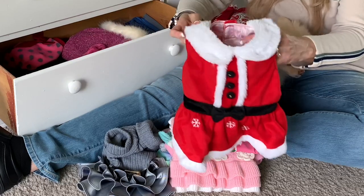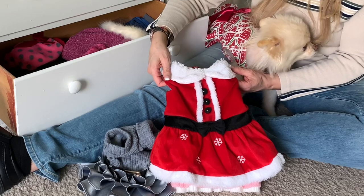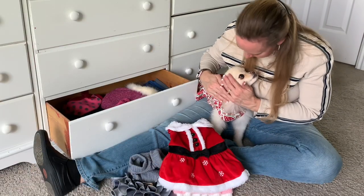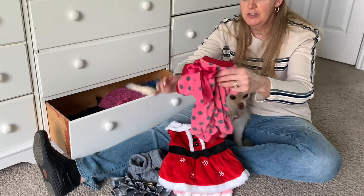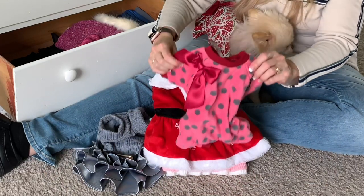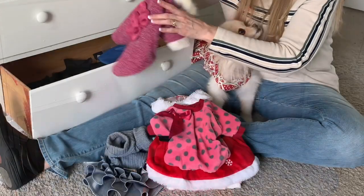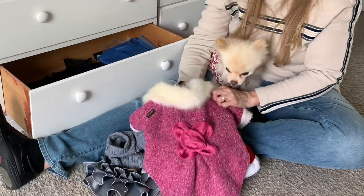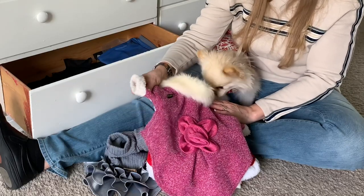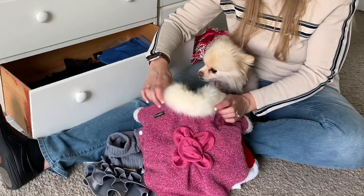Here's her little Christmas dress. She wore this one a lot at Christmas time, so you probably saw her in that. She's cute in a Christmas dress. And then here's a little romper — this one was a little bit tight on her, but it was perfect for wearing in the snow because it kept her really warm. Here's her little coat. I just love this, it's so cute. It's just a little bit too big for her, so sometimes she pulls her legs out of the sleeve, so we have to really watch her.